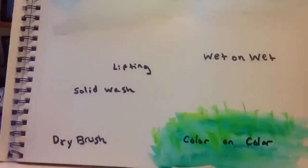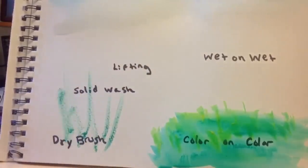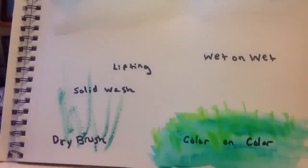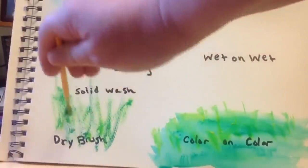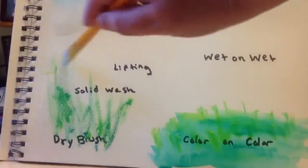The next technique I'm going to demonstrate is called dry brushing. Basically, dry brushing is what it sounds like. You're going to use the paint very thick, not a lot of water. Do a couple of practice swipes on your palette, or in my case, I'm just using a paper plate, to make sure that the brush is actually dry, and you want those dry, scratchy lines because it creates a texture. You start at the bottom, press down, and lift your brush a little towards the end to increase that texture. If your brush is too wet, wipe it on a paper towel or on your palette and load up your brush with a lot of paint.